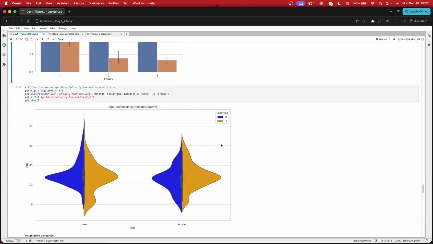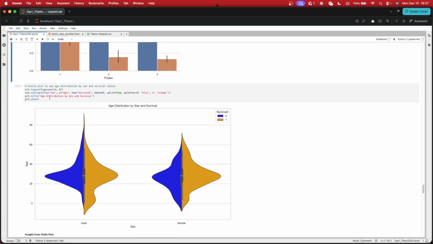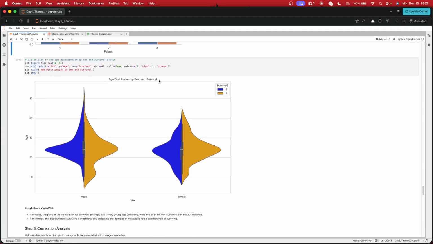And then we have also drawn a violin plot for the age distribution by sex and survival. This is the male, this is the female, and this is the age; the blue part is for the survived and the orange part is for the non-survived.